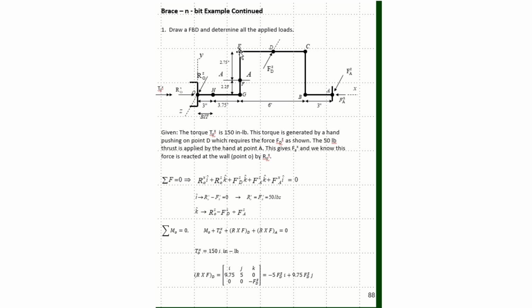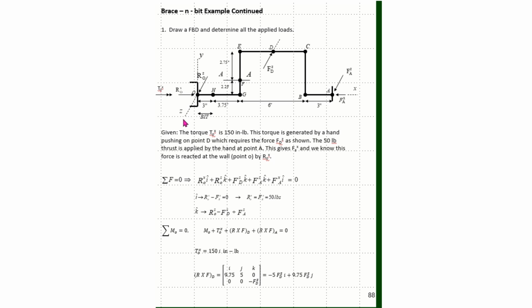Then we come over to point E. Section AA is defined by point F. Point H here is the chuck, and then point O is where the drill bit goes into the wall. We can see the dimensions are given here, and we can see that a coordinate system started at the wall has been developed. So this is my X direction, this is my Y direction going vertical, and then my Z direction coming out of the plane.